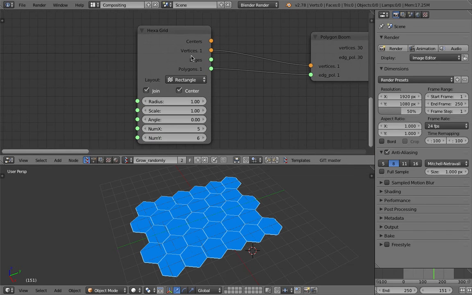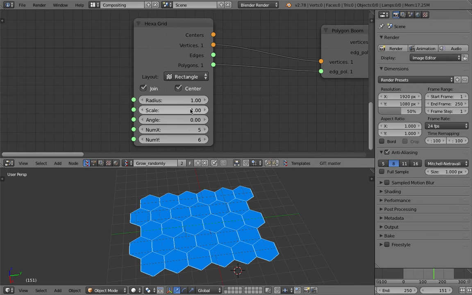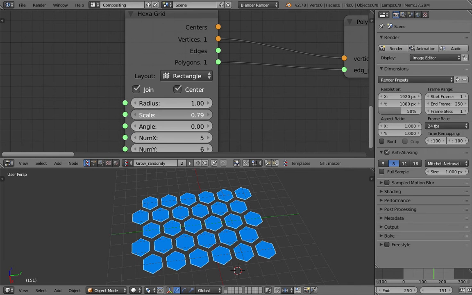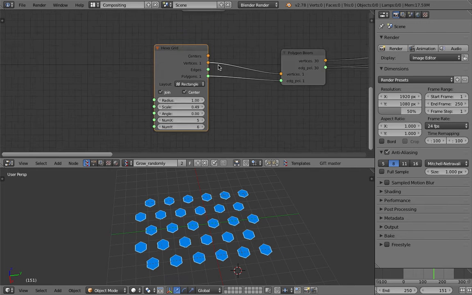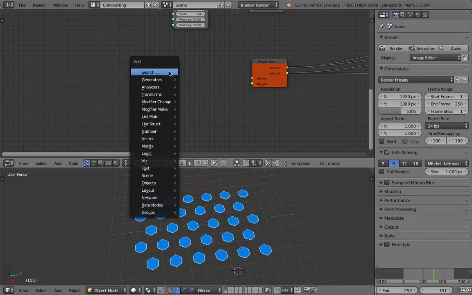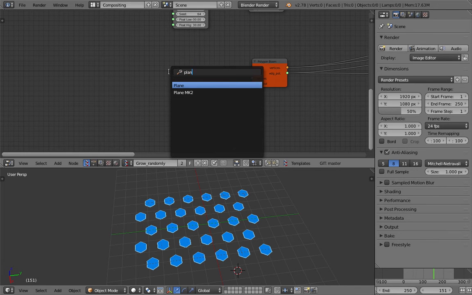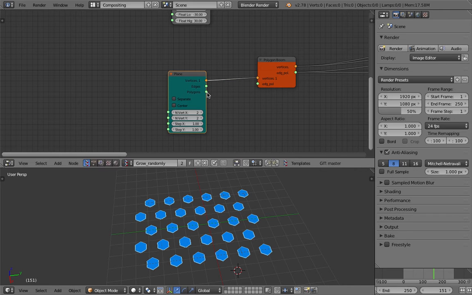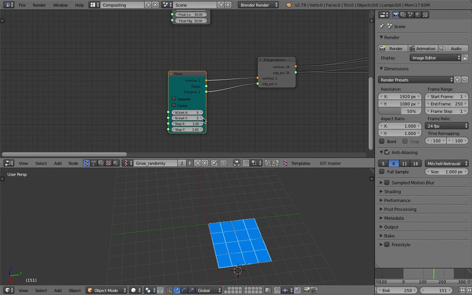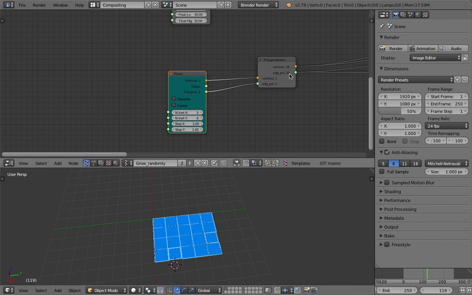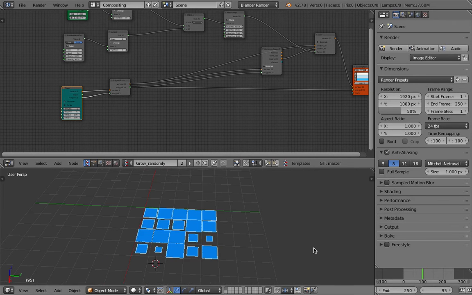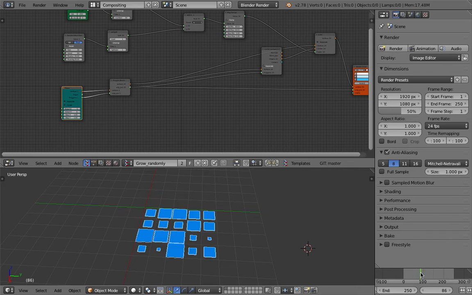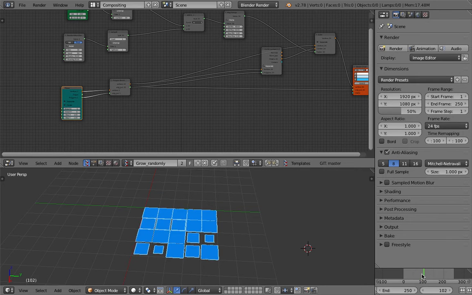For hexagrid, we already have a way to do that by using the scaling. I believe the scaling can be vectorized as well, so you can scale it like this pretty easily. Although if you switch to something like a plane, for example, this is going to behave differently. So we want the setup to work on any kind of mesh input, whether it's Suzanne or any other input. It will scale the polygon like that. So that's the effect we're gonna do.